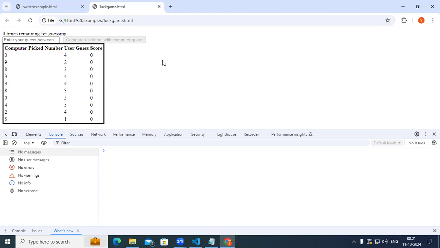Because the computer picks some number you don't know, it can be anything between 0 and 9, and you are going to guess that number. When both the numbers match, you get the score as 1. Suppose you got your score as 1. Suppose the next case is also matching, in that case your total score is going to be 2. The score gets incremented always, whenever they match.